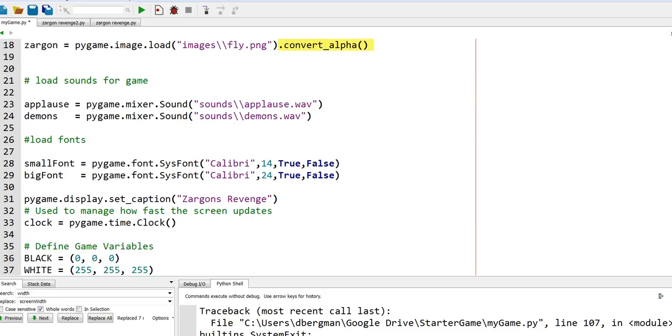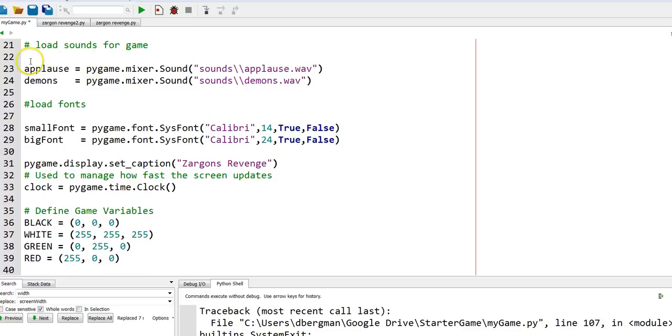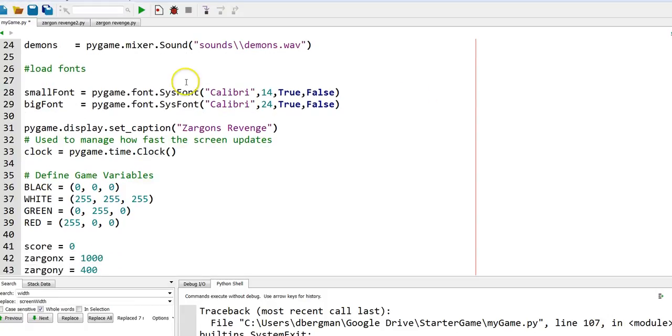Otherwise, it'll be white. If you're going to have sounds in your game, you can preload those right here. Make sure they are in the sounds folder. I'm using wave files. Those are very common sound effect files, but they can also be used for music, background audio, or voiceovers. If you're going to have any kind of text to display on the screen, like a score, messages, or dialogue, you get to pick what font and what size those are, and you can call that whatever you like. I have a small one and a big one. You can have as many of those as you like. You can do those up here before your game starts. Here is the game title you will set.